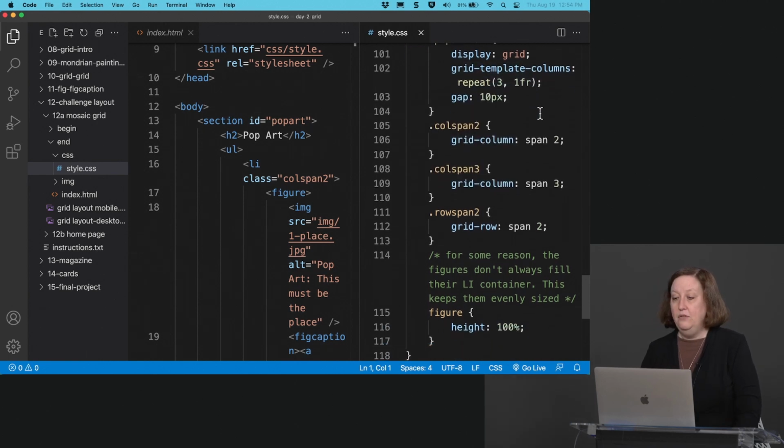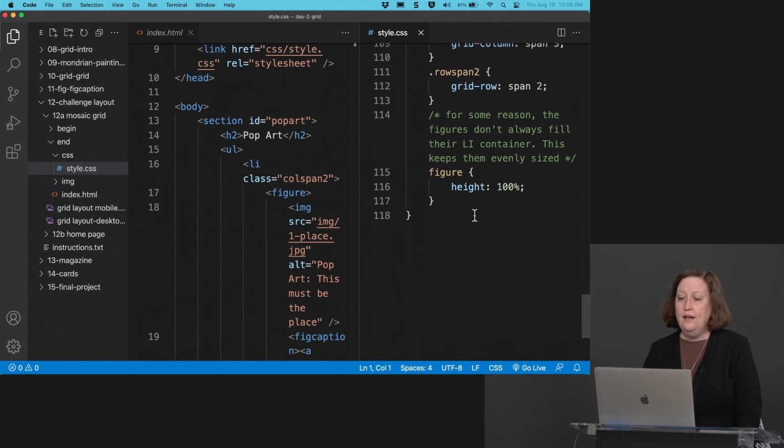Then I set up my 3 styles here, a col span 2, a col span 3, and a row span 2. And all I had to do is set up a grid column or a grid row property and just set it up to say span 2 or span 3. So wherever I happen to place that in the particular web page, the image is going to span over that many columns or that many rows.